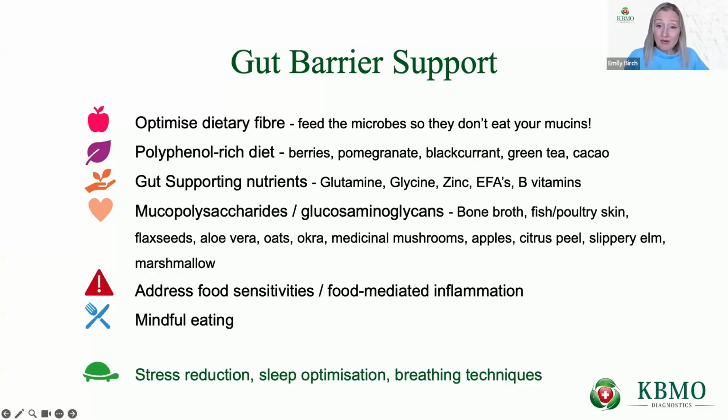Also mucopolysaccharides, GAGs, and you can see on the screen here where we find these. We've got our flax, our aloe, oats, etc. All the good stuff that we're really well versed in and we're good at. Don't be afraid to really pull on those and do those with your clients. That's what you're amazing at.